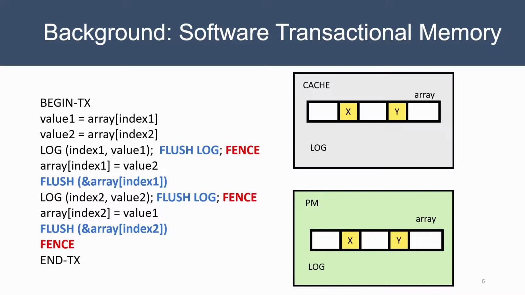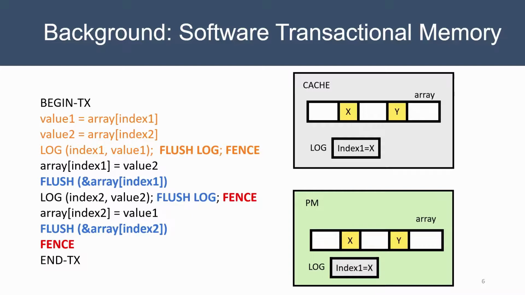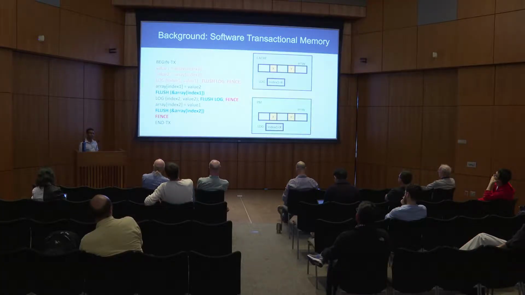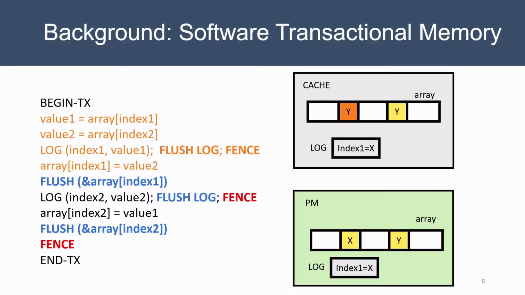So starting at the top, we are using an STM library. So we read in the two values at the indexes that we want to swap. Now, before we overwrite any data, our STM library does all of the hard work of creating a log. It writes either the old value or the new value, depending on what kind of logging mechanism you have. And it makes sure that this log is durable in persistent memory before it actually overwrites the value and destroys it, right? So we now have this log which has made it out to persistent memory, and the program can go ahead and overwrite the old value of x with y. And we can do the same thing for the second update that we want to do, which is to overwrite the value of y now with x.